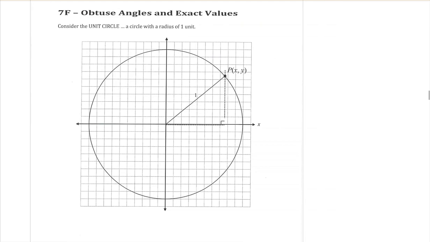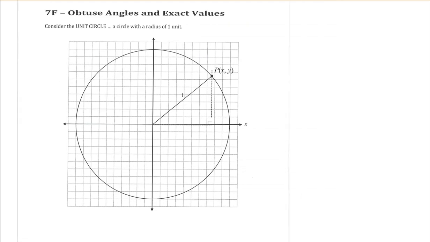Now, a unit circle means a circle with a radius of 1. That's what I mean by unit. One unit. One is the radius. Okay? And all the trig that we have done, or most of it anyway, we've always been using acute angles. Okay, so angles between 0 and 90 degrees, which are angles in what we call this first quadrant here. And I'm going to call it up here, this is my theta quadrant. We've had angles in there.